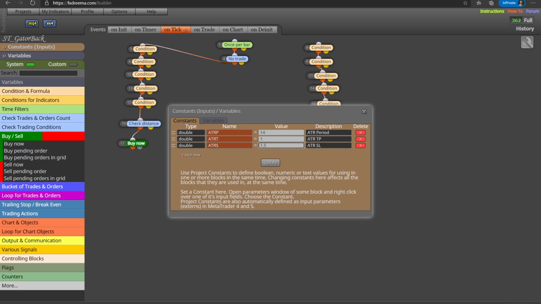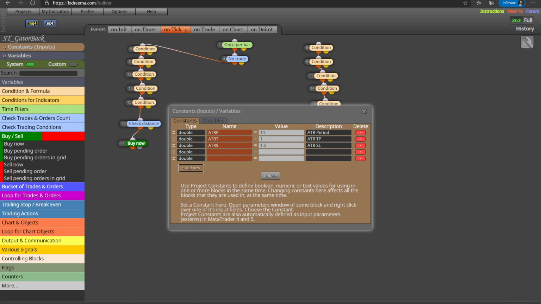And then another one that would be handy is the candle, because the candle is where we would be getting the signal from. So candle 1 is the last closed candle, while 0 is the current one.